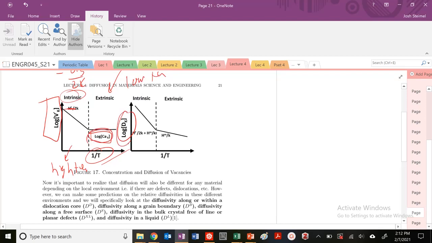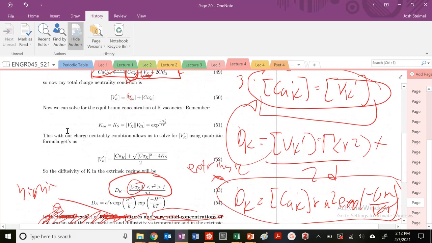And when we look at the diffusivity here, you can see we still keep this enthalpy of formation, but we have to add this energy of migration, minus G migration over kT. So that is the key idea between writing this expression of the log of this versus 1 over T. So we could write and calibrate these relationships. When you rewrite these expressions, you can see how these concentrations develop, and they're essentially directly proportional, so you don't have to worry about those.